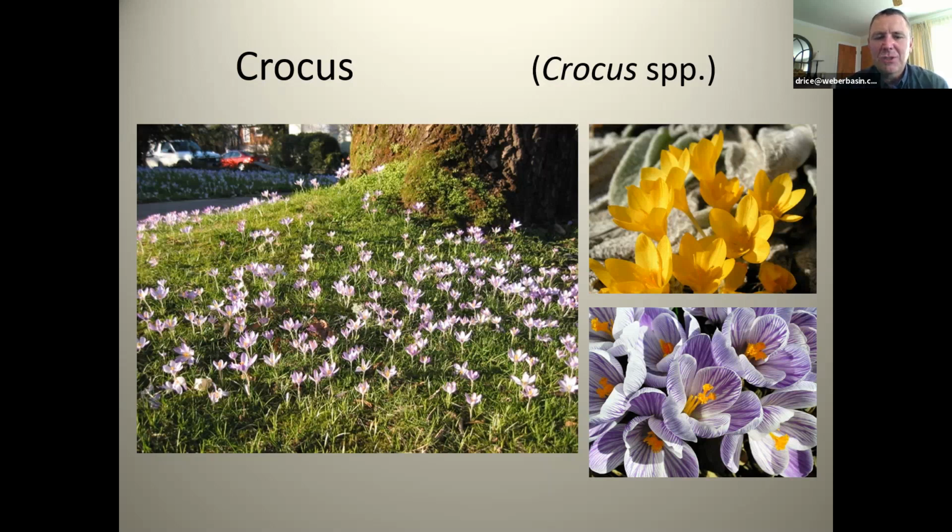Some people, as in this picture, they've used them to naturalize within lawn because the lawn isn't really active yet. The crocus come in and bloom really nicely, and then they fade. The leaves of the crocus actually just kind of look like lawn, and they can just be mowed, and then they just disappear. The bulb's still in the ground. That would take a lot of bulbs to do that, but it would be pretty cool if you could do it and make it work.